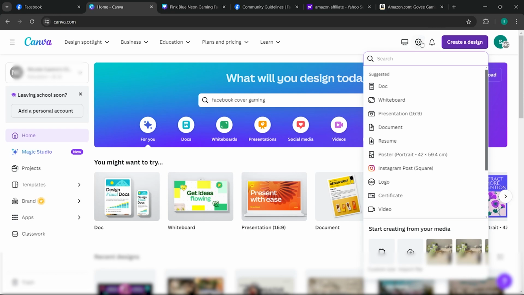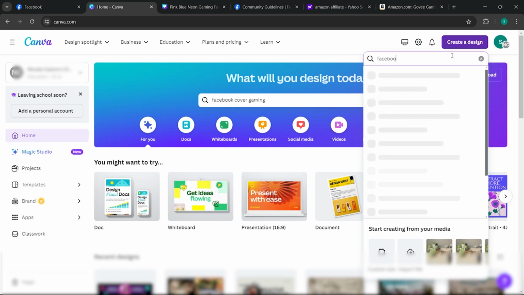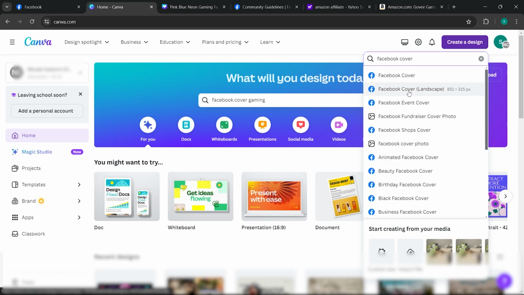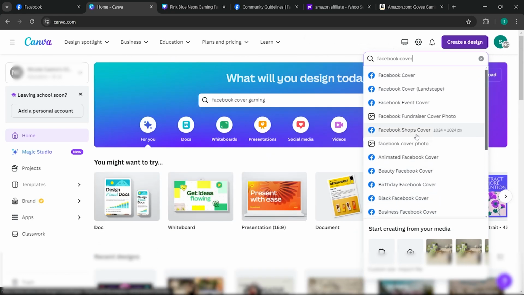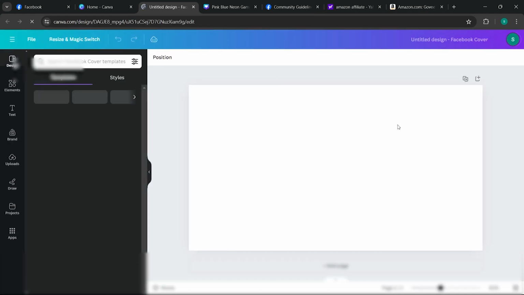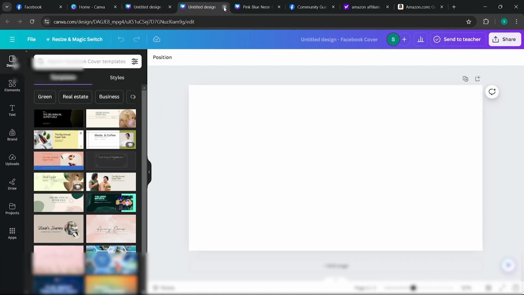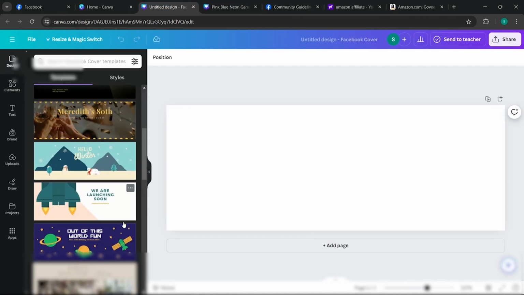Now, if you don't want to use templates, you can also start from scratch. Go back to the home page, click on Create a Design button in the upper right corner of the screen, and then you have to input the resolution of the cover photo. One good feature of Canva is that it has a lot of size data. So what we can do for faster input of the size is to search for Facebook cover, and it will then show a lot of results that will show us the sizes. So click on one and it will then deliver you to another tab for editing a blank canvas.